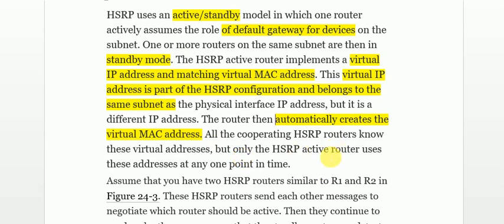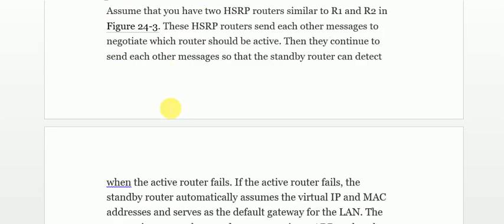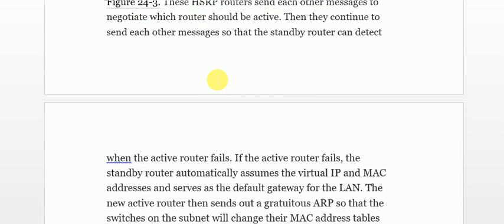All other devices on the same subnet will know this virtual IP address, but just the one active router will use it. During operation, HSRP sends hello packets, negotiating between the routers. When the active router fails, the standby router takes over in place of the active router.